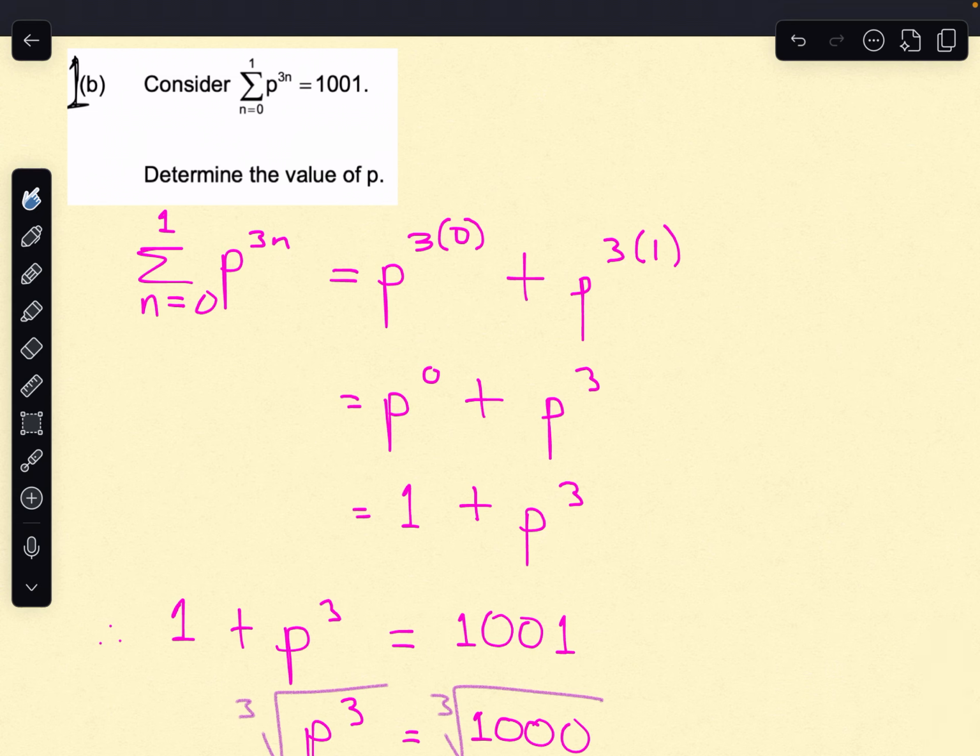Scary looking a little bit initially, but when you get into the hang of it, it's not that bad. I think the most important thing is when you see a sigma, it's probably a good idea to expand it. If it looks like it's going to be too many terms, then you probably just need to expand the first 3 terms, maybe the last term in the series, and then see is it an arithmetic series, maybe a geometric series, or some other kind of pattern emerging, and then use that to figure out a different way to express the sum or something like that. I hope that makes sense.